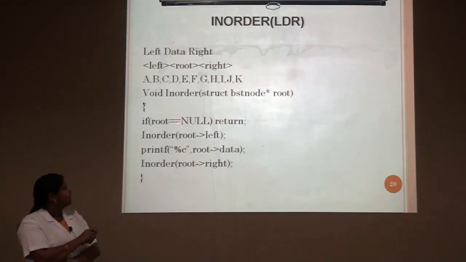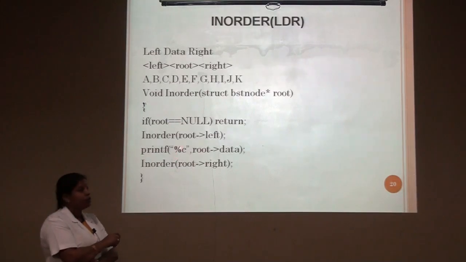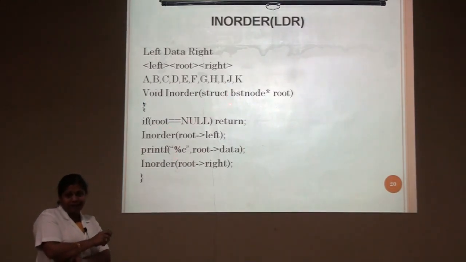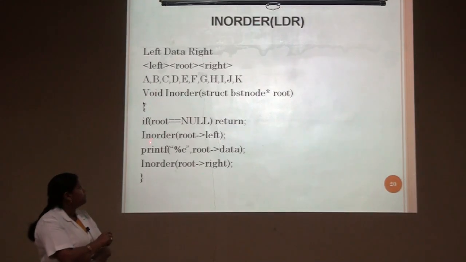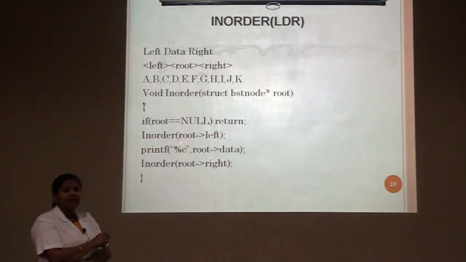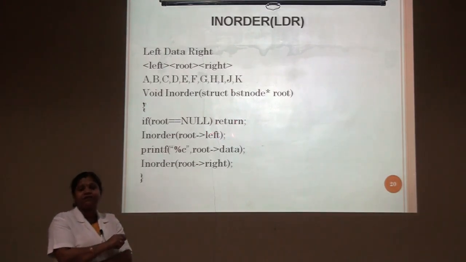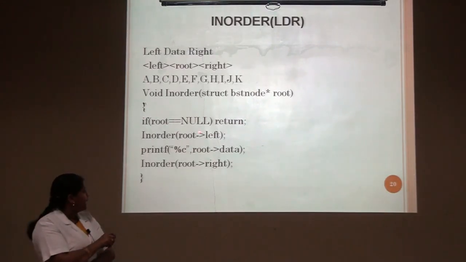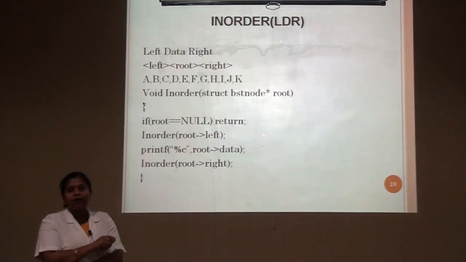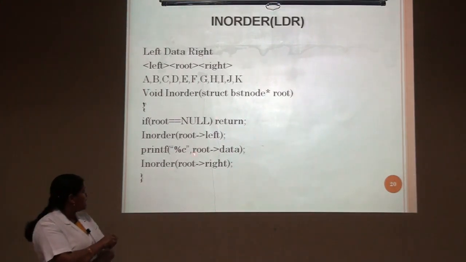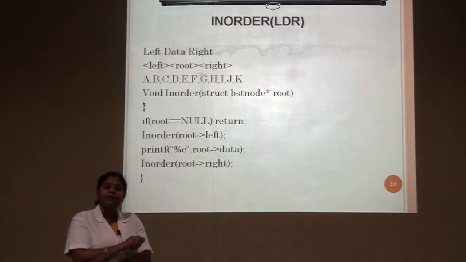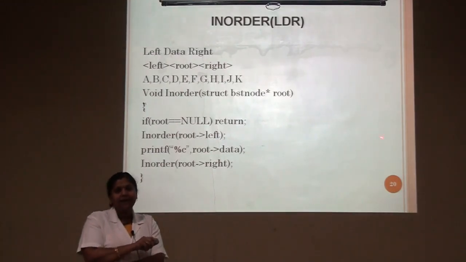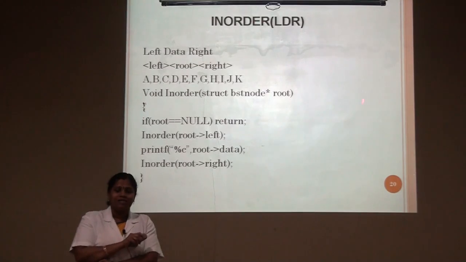In this procedure again, we start our tree traversal with the root node. If the root itself is null, we return back to the main function. Otherwise, we go for visiting the left subtree. To visit the left subtree, we call the function inorder(root.left). This recursive function is called to visit all the left side nodes of the tree. After completing this, we go for the root node. The root node is visited now, and then it is displayed here. After completely visiting the root node, we go for the right subtree, and in the right subtree we again apply the same principle for visiting all the nodes in the tree.